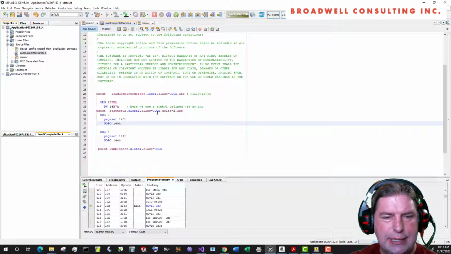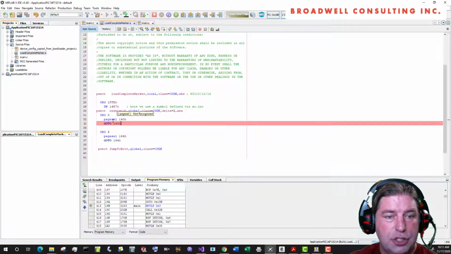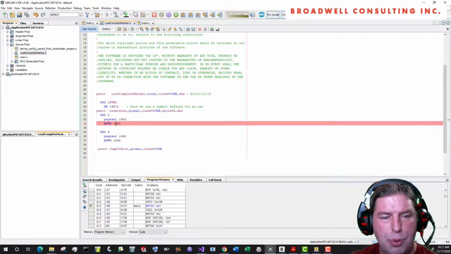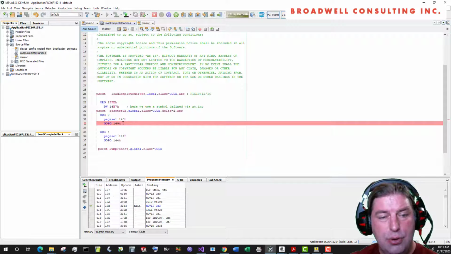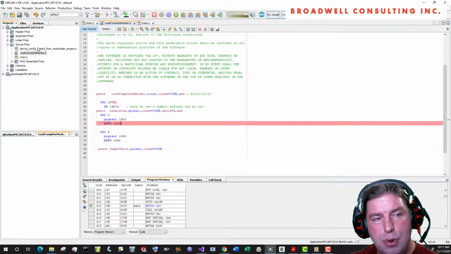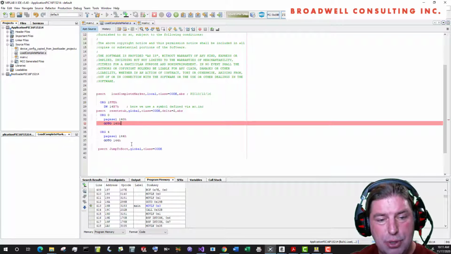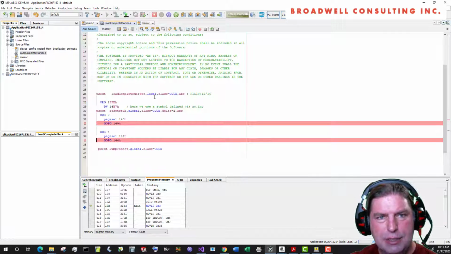Next, we need a reset stub. And what that does is it jumps from 0 up to 140, which is the beginning of our application. The bootloader normally does this for us, but if we want to be able to load the app without using the bootloader, then we'll do that. We can also see that we put the same interrupt jump vector in there as before. We'll put a breakpoint on that as well.